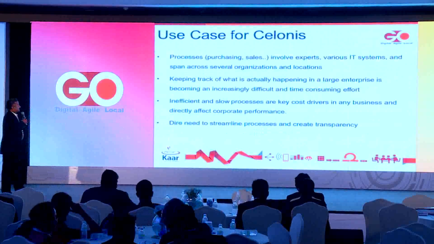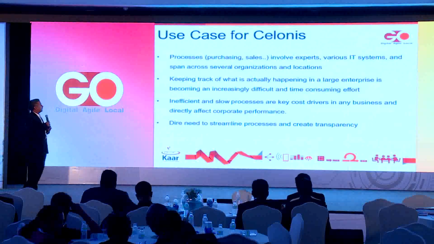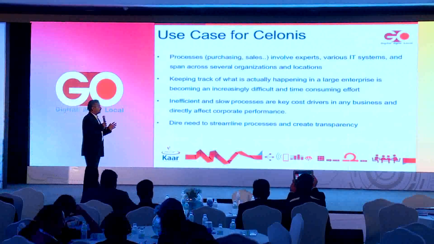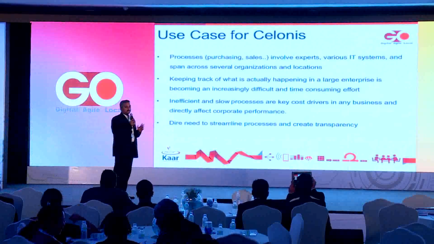And use cases. Some of the use cases which best suit implementing Celonis are processes which involve different heterogeneous IT systems in the landscape, which have different processes. It can cater to even 50 systems running in an enterprise. So we can keep track of what is actually happening in the different systems, and accordingly take improvement measures to address any inefficient process and rectify it.